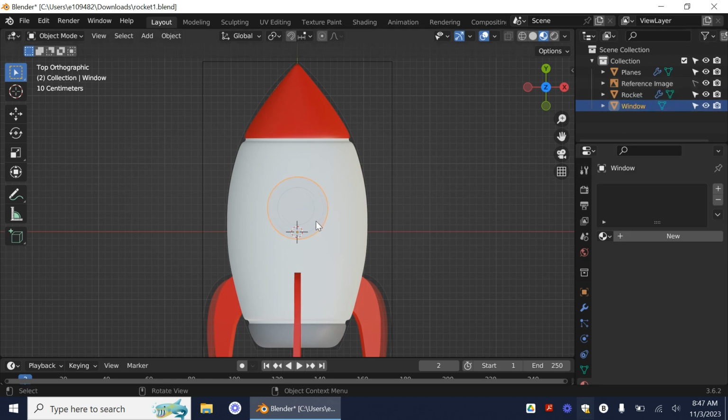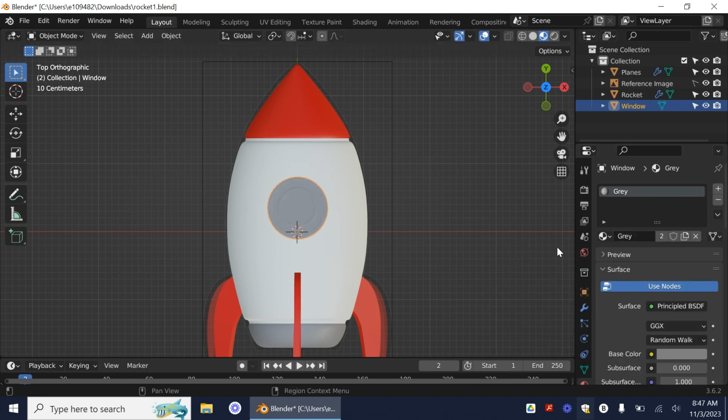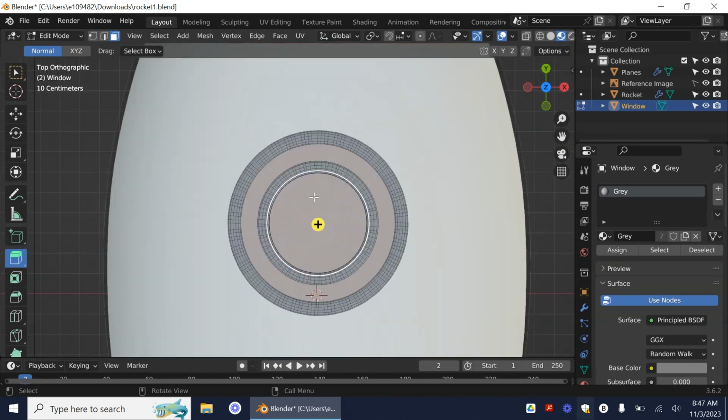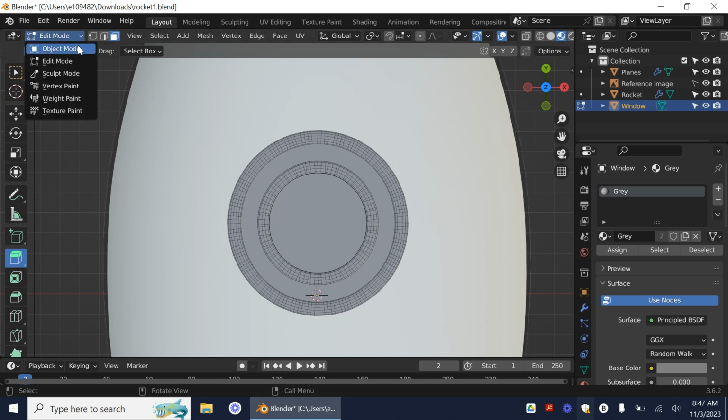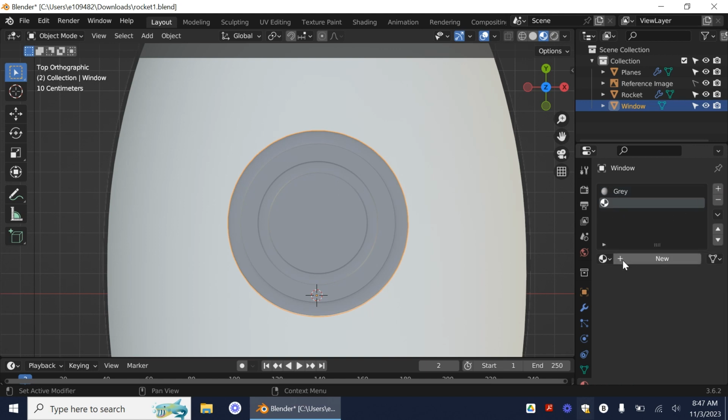So I have my window here selected for now, and I'm just gonna go ahead and make it all gray for now. So I'm gonna select my gray color, and then I can go into edit mode. Oh, that's gonna be tricky. I think I'm gonna make it all black instead. So go back to object mode, and I'm gonna add black.